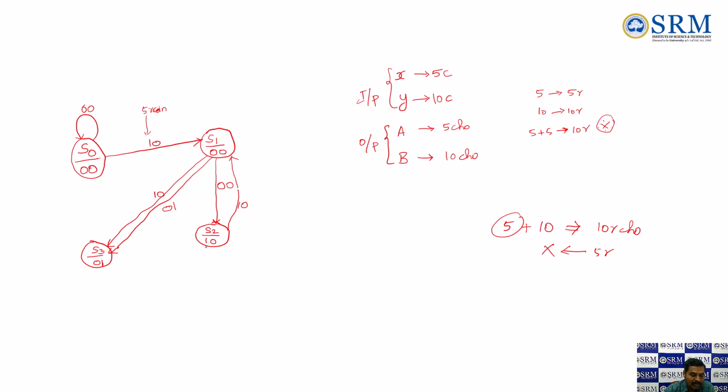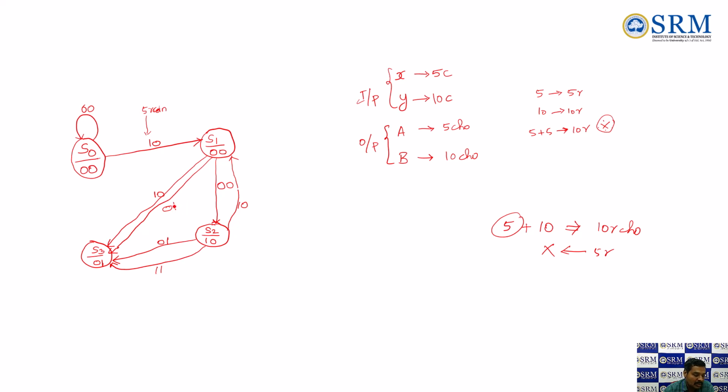Then suppose I am at this stage, 1 0, that is one 5 rupee coin was inserted. Suppose I'm now inserting a 10 rupee coin at this stage. So 10 rupee coin, 0 1. The machine has to dispense one 10 rupee chocolate, right? If I'm inserting both the 5 rupee as well as the 10 rupee coin, then the machine has to dispense only the maximum possible, which is a 10 rupee chocolate. Okay, so hope we understand this.